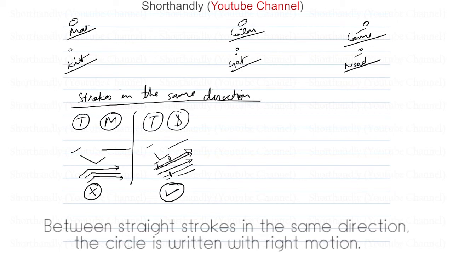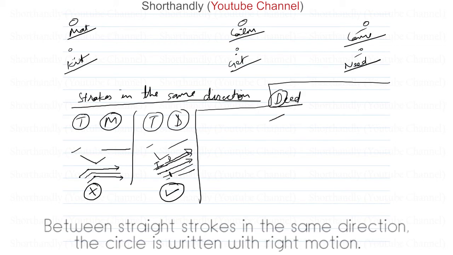Now we will take some examples so that we understand the complete statement. Suppose we have a word here called deed. First we have this D character, which is like this. After that we have this E sound, which is very similar to this one, as in need. Again we have this D character like this. If we join these three, we'll get a complete character like this.